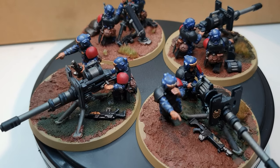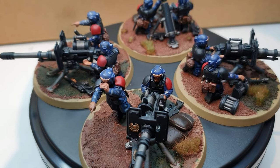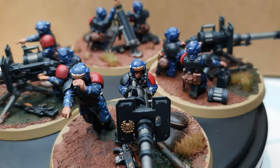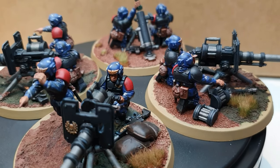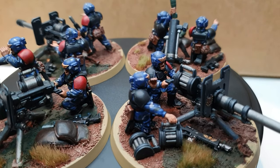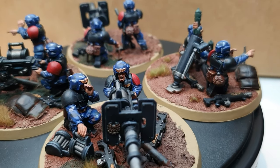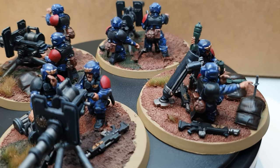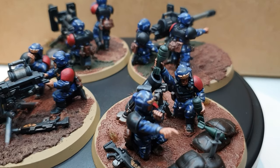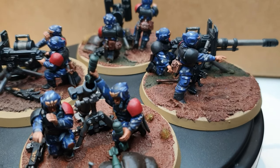Lastly, onto the actual miniatures or the men themselves. The hardest thing I find making this kit look very different is the lack of the right arm — you only really get one, which is basically the pointing hand. What I've actually done on the autocannon team is the spotter's right arm is basically borrowed from the mortarman. I chopped out the mortar and made it look as though he was grabbing onto a new magazine. The left hand is a bit better because I think you get three in the kit, all a bit different, and you can use them to be shielding his face from the sun or, for most of them, as though he's yelling at his buddy or giving fire control orders to the gunner.